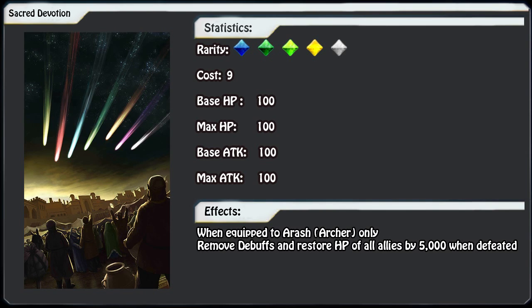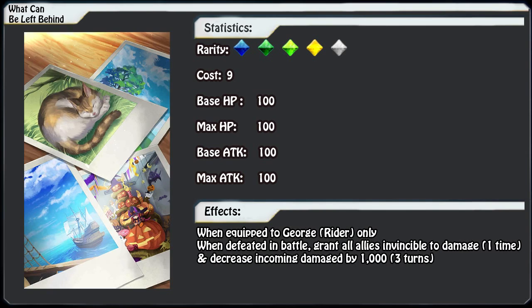Moving on to number 2, we have the What Can Be Left Behind craft essence, and this is going to be for Georgius, or George. So while equipped, when he is defeated in battle, he will grant all of his allies invincibility for 1 time, and he will also decrease incoming damage by 1,000 for 3 turns.